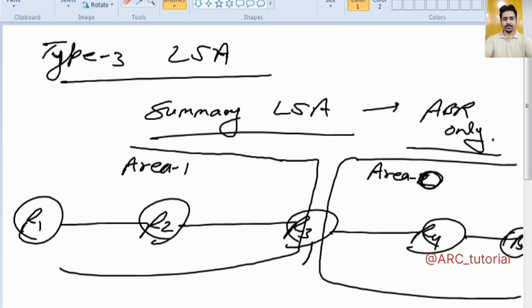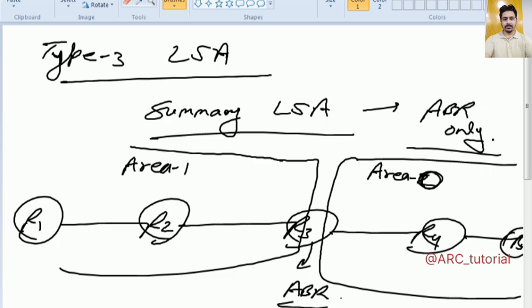So definitely R3 is now going to become an ABR, because if you configure it as area 2, it will never become an ABR. To become an ABR, it is mandatory to have at least one interface in a regular area and at least one interface in the backbone area. This time R3 is fulfilling this condition. That is why R3 will become an ABR.